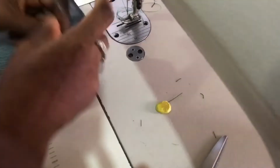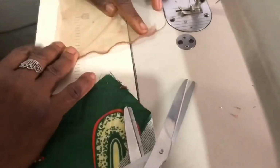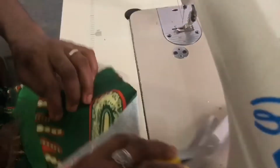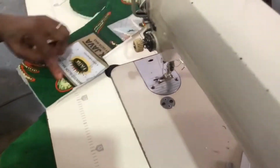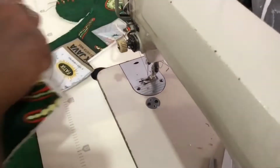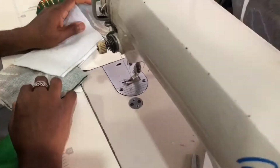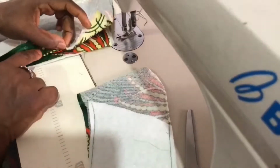Please ensure when you are sewing your crinoline, don't allow it to stretch. Now I've sewn my two together. Sorry, I used the gum part, though I'm going to remove the paper, but I still need to sew it first, because if I don't do that, it will gum to my machine and it won't be able to stitch well. So after stitching, I'll remove it.